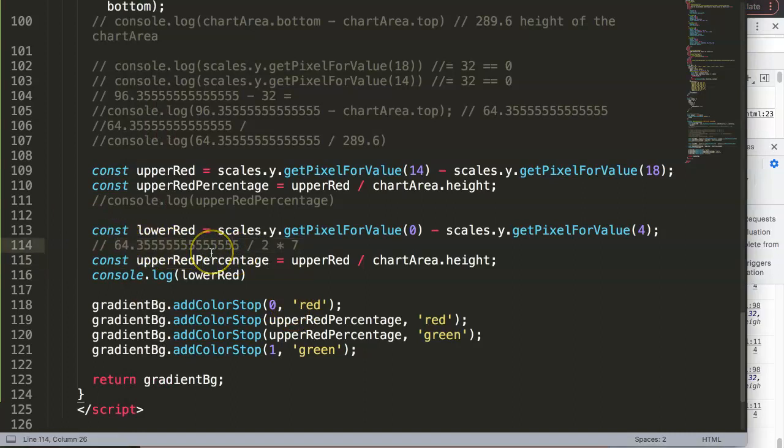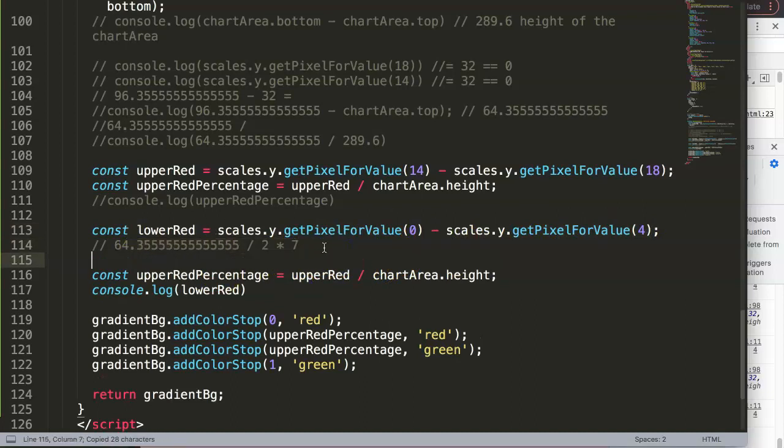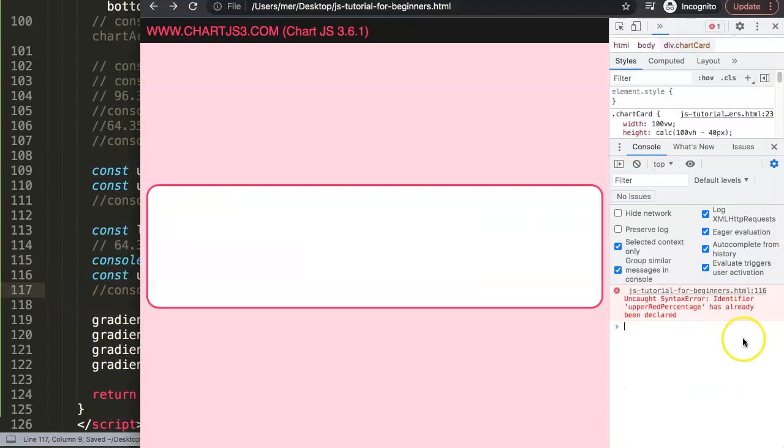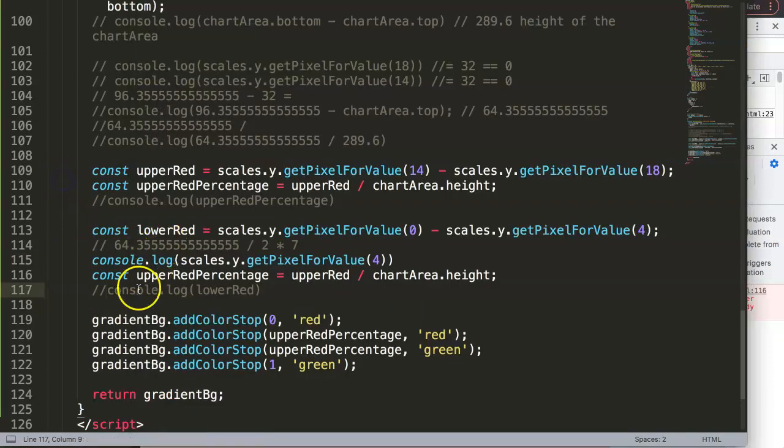So what we're going to do now is, and this is the most tricky part, this is really a tricky one, is we have to figure out, can we get here the exact pixel coordination? I guess we can probably just extract this one for now, just to see if this would be eventually the value. Console log, let's go and grab this, comment this out, save that, refresh. Oh, what happened here?